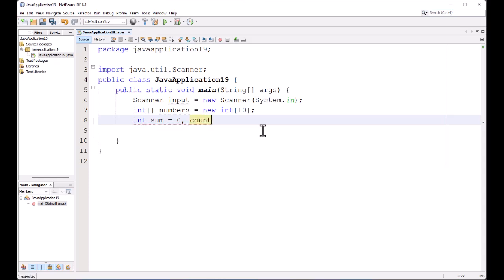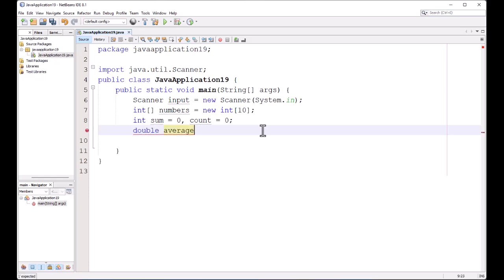So I need a variable count to be 0 as well. Now I know I need to calculate the average, so this is double average. You can initialize it to 0.0 or keep it without initialization, because this average will be modified before being used. You will give it a new value based on an expression before using it.